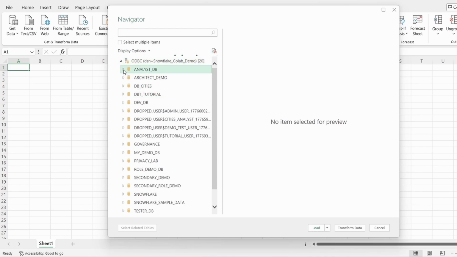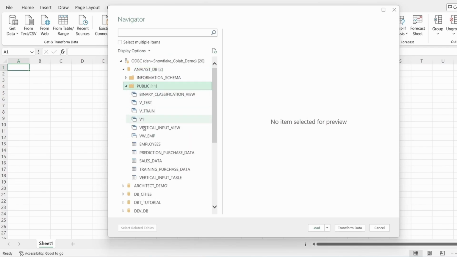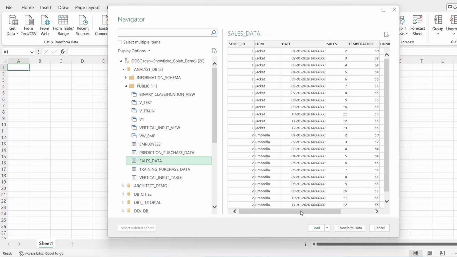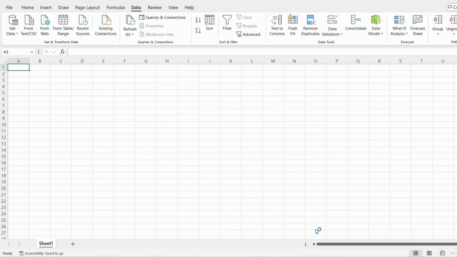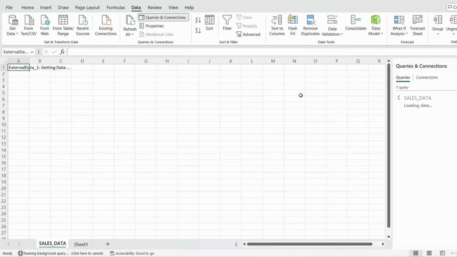I will select one of the tables to show you that it is actually working. I will go to my public schema and, let's say, select sales data. Then I will click on load. It will start getting the data from my Snowflake instance, and it will try to pull all the data inside my Excel. So it's doing its work.